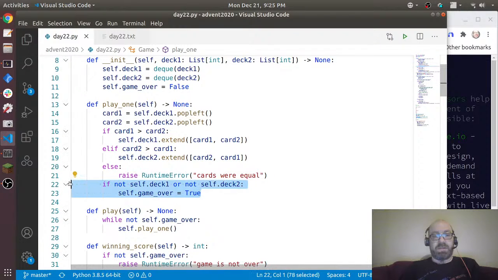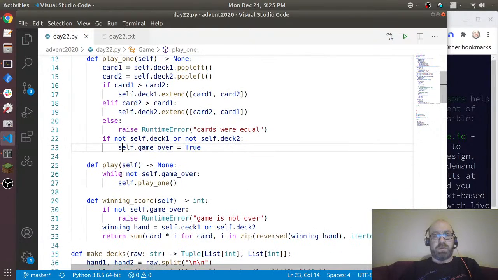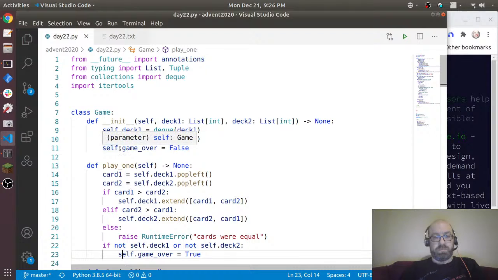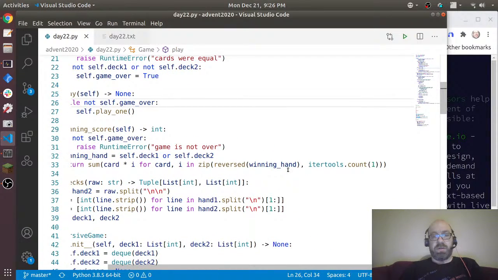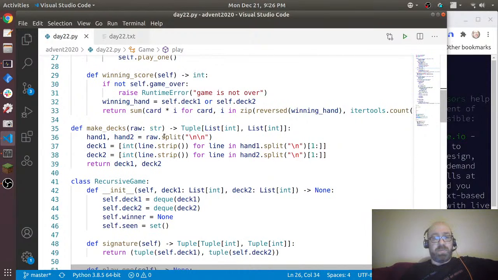And then if one deck is empty, I say the game over is true, and maybe I should have just done winner instead of game over. But I guess I didn't have to do that. And then to play, I just repeat that play 1 until the game over flag gets set, and then the winning score is just, basically I reverse it and then zip it with 1, 2, 3, 4, 5, and add them up, like they said, and then I parse the decks.